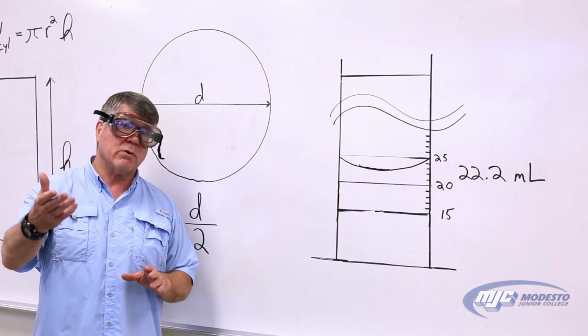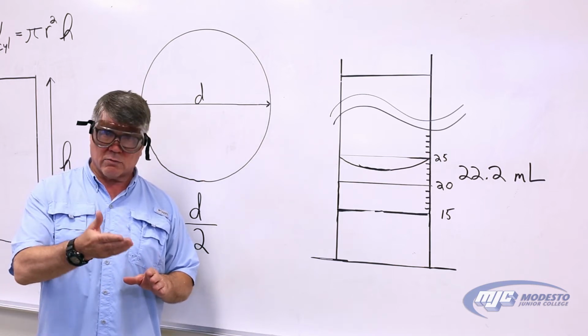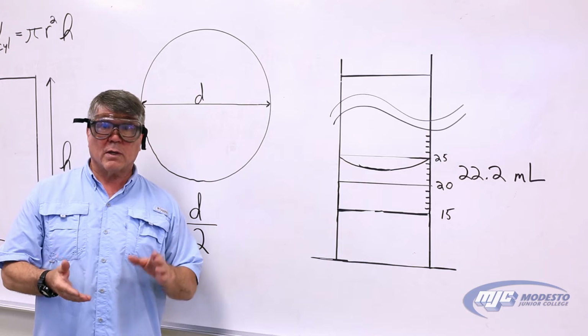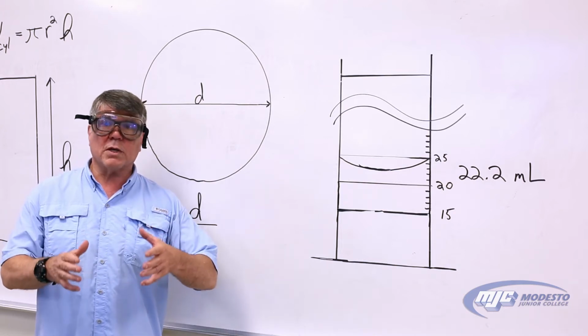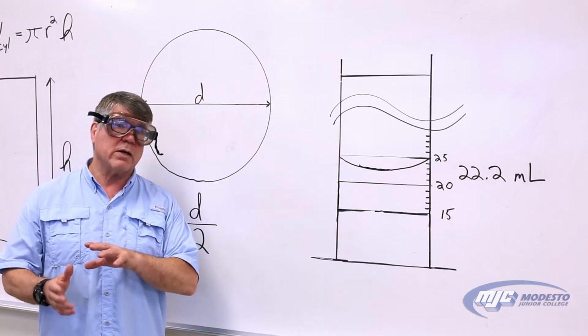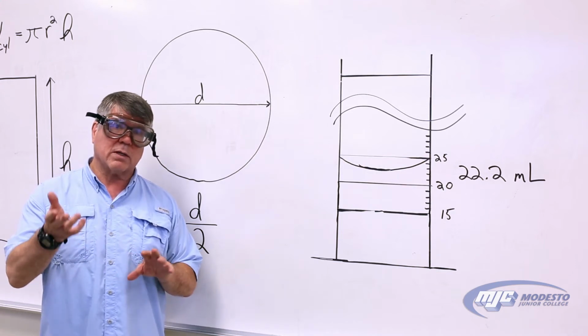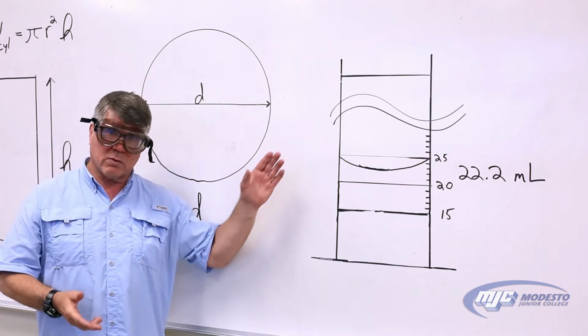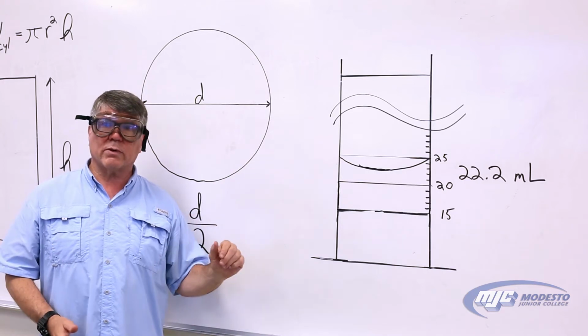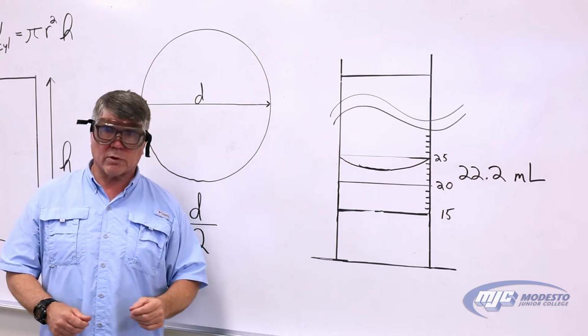Because what I do is I give you a list of the possibilities and I show you what the density of each of those is. The density of each metal is pretty much unique to that metal. So all you do is you find the density that's closest to the density you calculate, and that tells you what metal it is. And that's the second part, the metal shot portion.